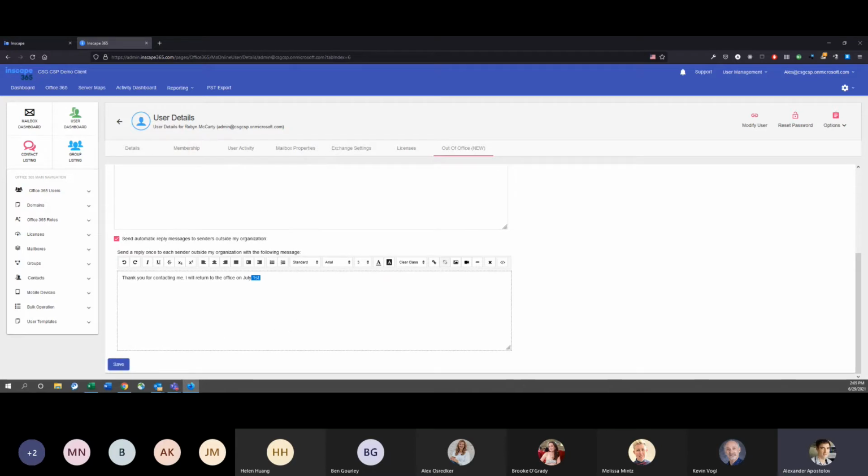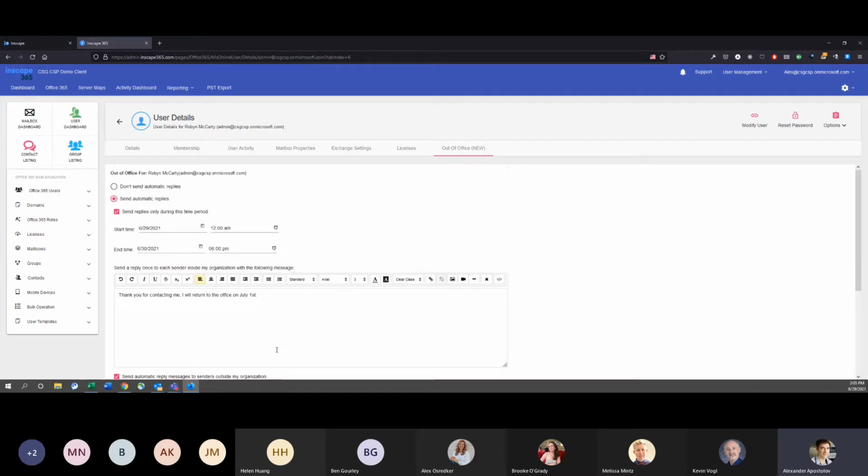It's applied immediately. And this could be a great way also to handle unplanned leave. If an employee was unable to set an out-of-office message, it's no longer an issue. You can quickly go into your Manage tile, Office 365, go inside the individual user, the out-of-office tab, and set the message as needed, and then click save, and it's applied.